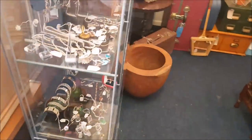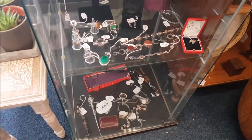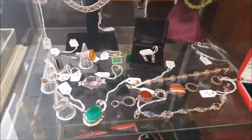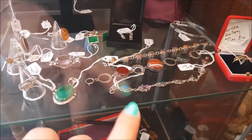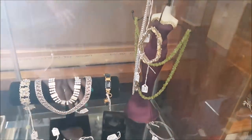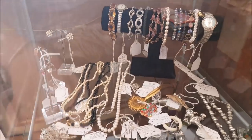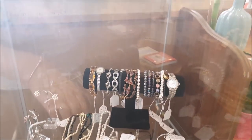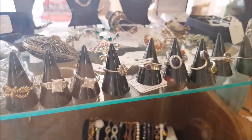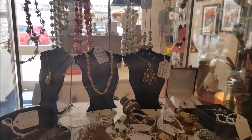Section. We've got these glass units here, and inside we've got some jewellery. So I'll go as slow as I can so you can see in there. You've got some beautiful rings, bracelets, and just moving up, some earrings there, necklaces, got some watches at the back there as well, some rings along the front. Amber necklace at the back there.